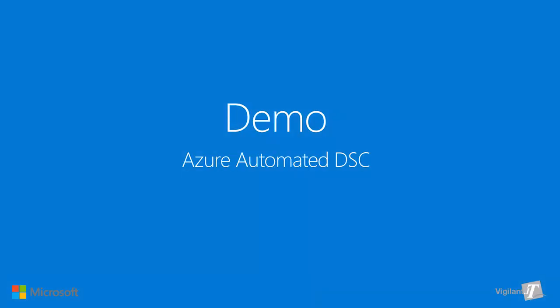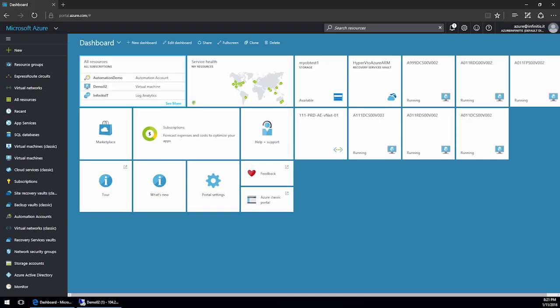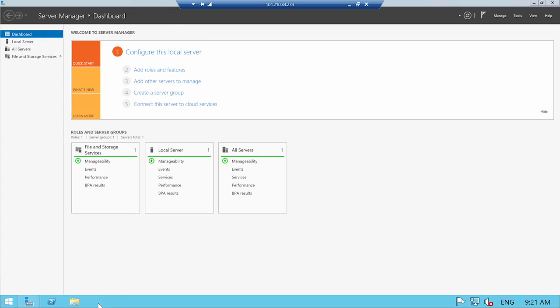Now that we have a better understanding of Azure Automation Desired State Configuration, let's go back to the Azure Portal so I can demonstrate how it works. But before I get to the portal, I've connected to my Demo O2 virtual machine so I can show you that it is a vanilla Windows 2012 R2 server with no roles or features installed on it yet.